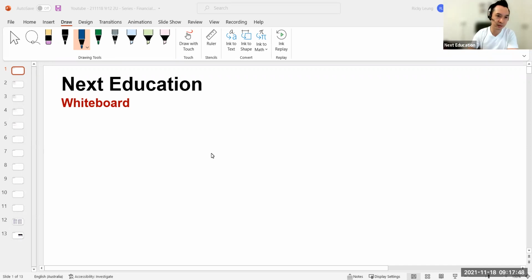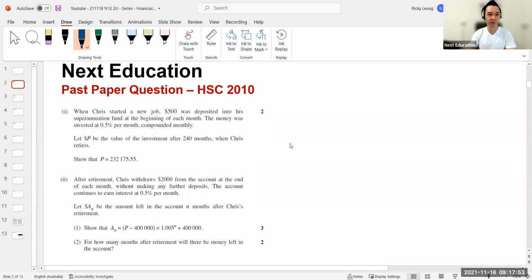So let's start. These past paper questions, especially the HSC ones, are repeated, right? For Year 12 students, do not be surprised if a question like this appears word for word, even in your past papers, in your trial papers, in your test assessments throughout the term. It's because they're nice questions, and sometimes your teachers just want to use them. They might change a name, they might change a number, but structurally it might be the same. So this one's nice.